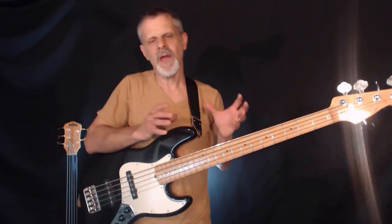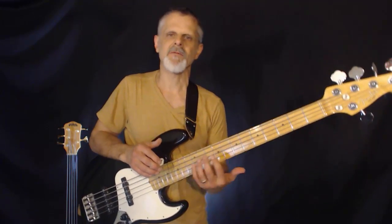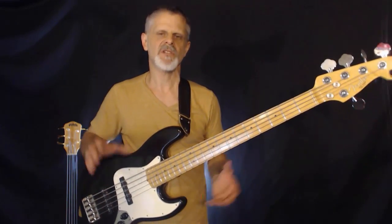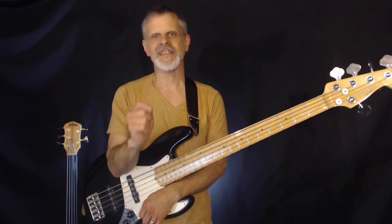Now, the way we could do that is once we get comfortable with these chords, with these chord changes, and with adding a little bit of fill, adding some fills to it, some slides, hammer-ons, pull-offs, all that stuff, we can really dress up this bass line with just some very simple moves. But all we're covering today is just the octave.